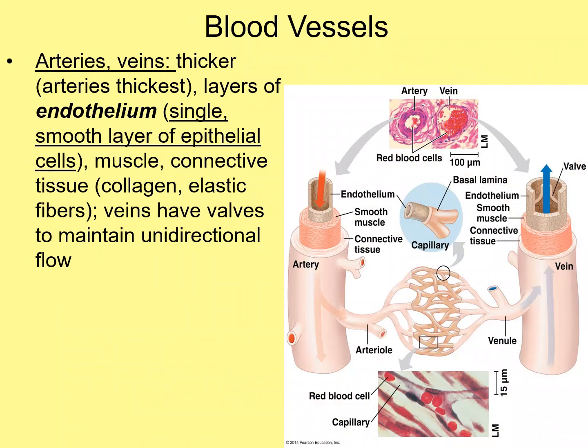Okay, so we've been talking a lot about the structure of the heart, but I'd like to talk a little bit about the structure of our blood vessels. So as you can imagine, arteries and veins have a much wider diameter compared to capillaries, which makes sense, right? Capillaries, as you can see in the picture here at the bottom, there's a capillary, and you'll notice that the red blood cells are going through basically one at a time. Single file, that's all there is room for.